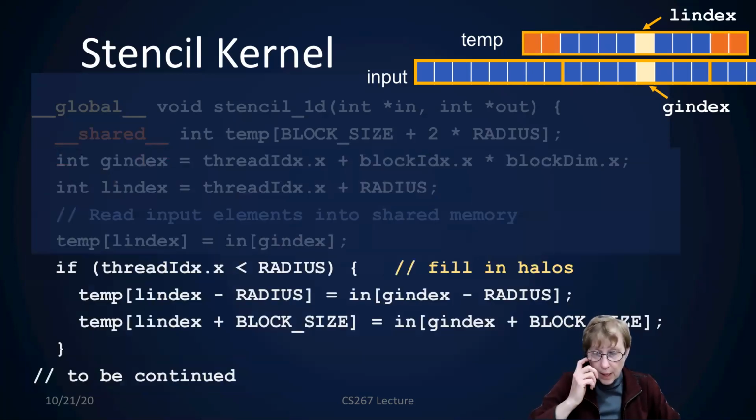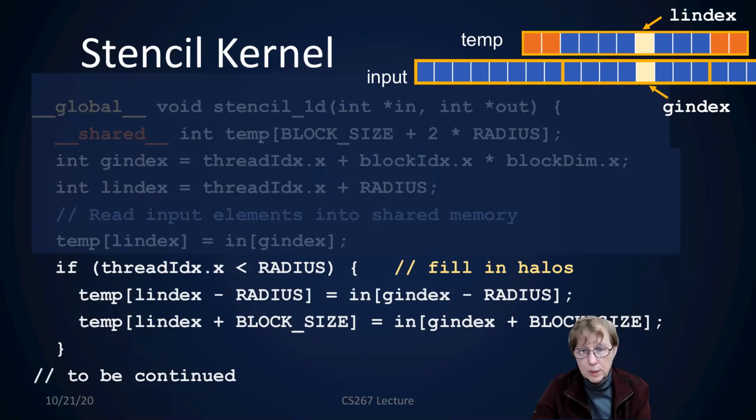And then the one thing you have to do is to fill in the halo regions. And to fill in the halo regions, this is also a common style that you'll see, but maybe it seems a little bit odd. Let's say that my radius is 2. I'm just going to say, is my thread ID either 0 or 1? And if my thread ID is 0, I'm going to fill in both the first and the very last element. And if my thread ID, at least I think that's the way I've written it, is 1, I'll fill in the second and the second to the last element.